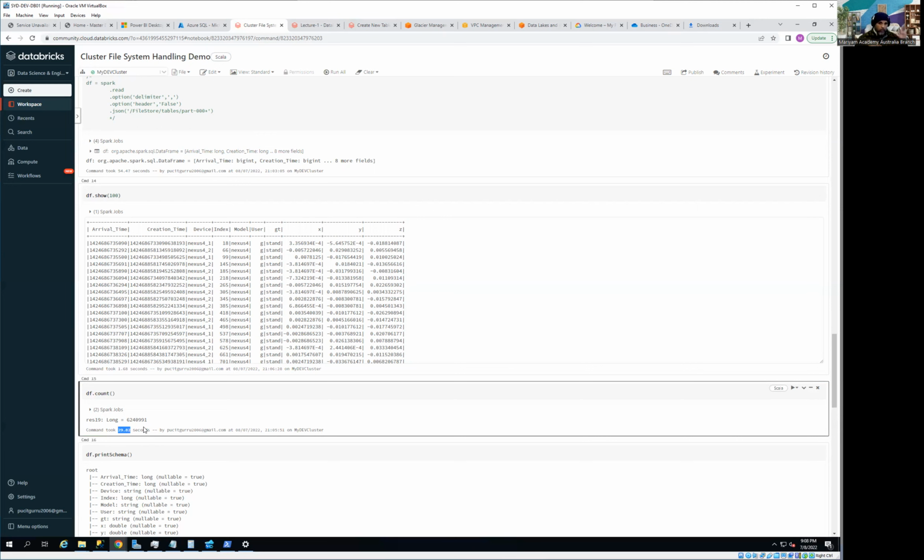In the next video, we're going to use this data set for further processing. We're going to see how we can transform, how we can run aggregation on these 6.2 million records. And guess what? In a future video, we are going to use 100 million records for a one-node cluster. So hopefully this video will benefit you.